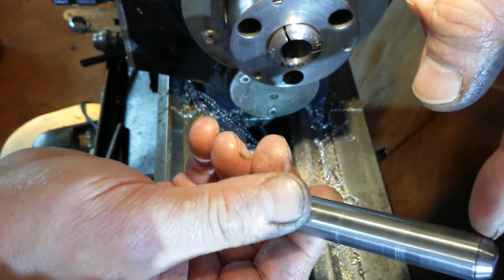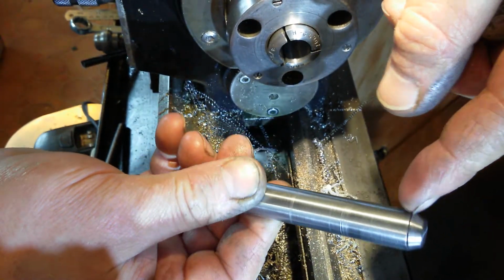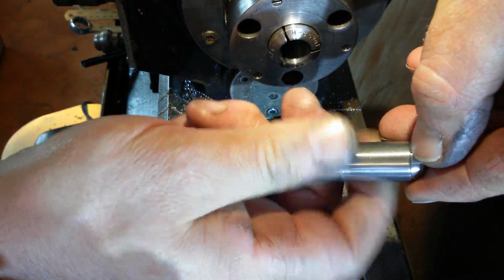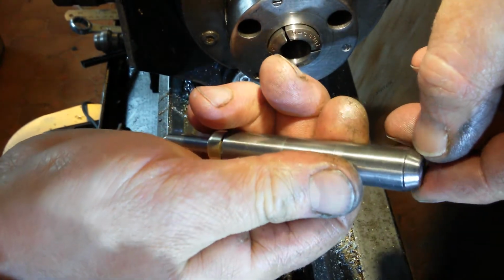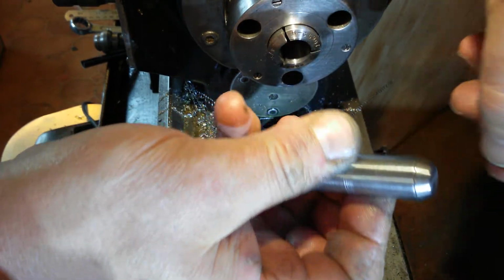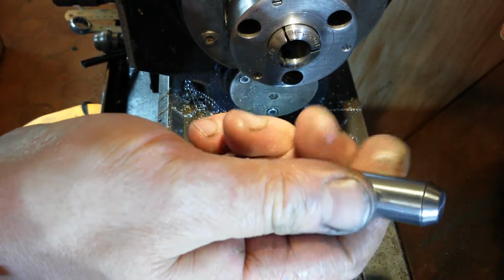And I'm going to leave that side. That side's been turned, so it's going to be forced in. It's took most of the gap out. And I might put some epoxy in that just to fill that up. Make a black line, but I'm quite happy with that gap there. It ain't perfect, but it's okay.